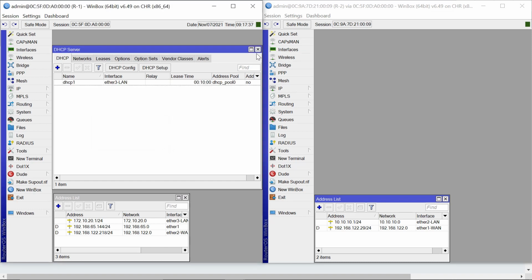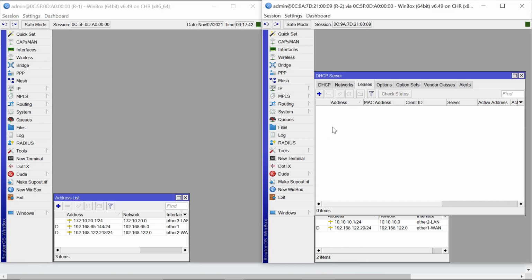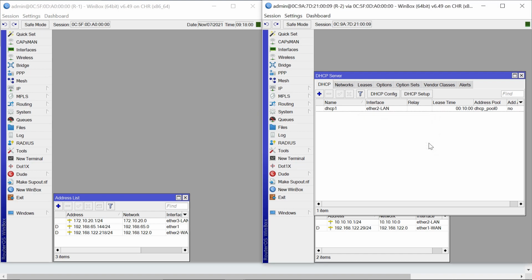That's okay, we close that. We do the next router. DHCP setup, this is going to the LAN. Next. Let's add that. Next. It's successful.